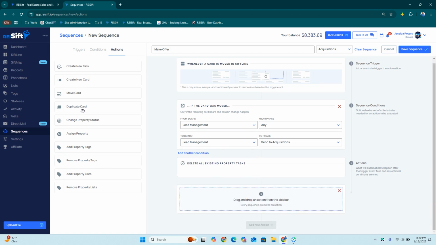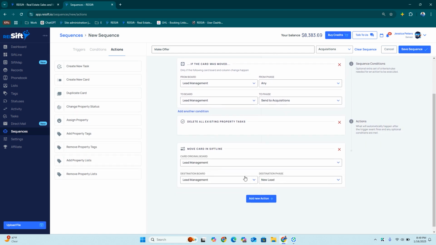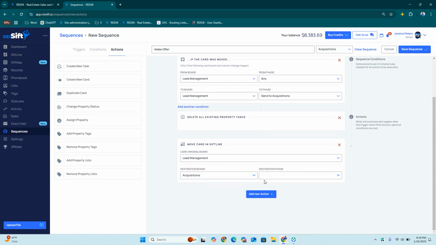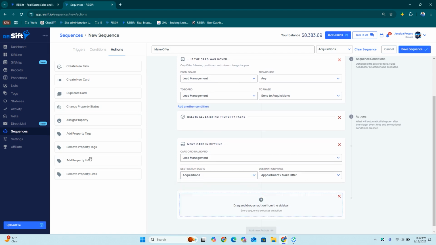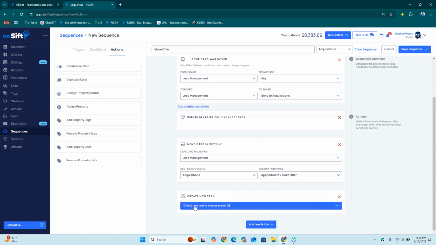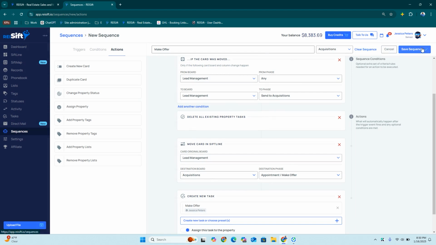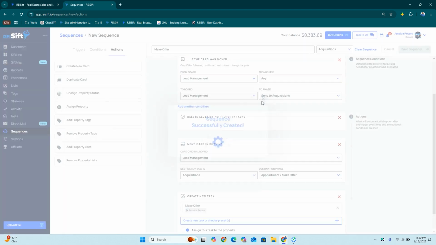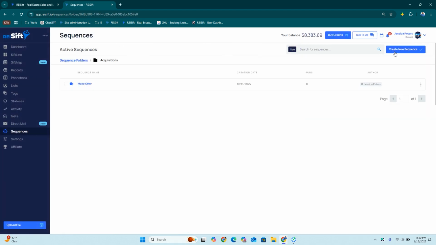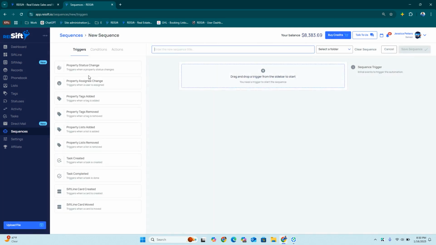And then we're going to move the card off of the lead management board into the acquisitions board in the make offer column. And we're going to make a new task, which is that make offer task that we made. Okay, save that sequence.